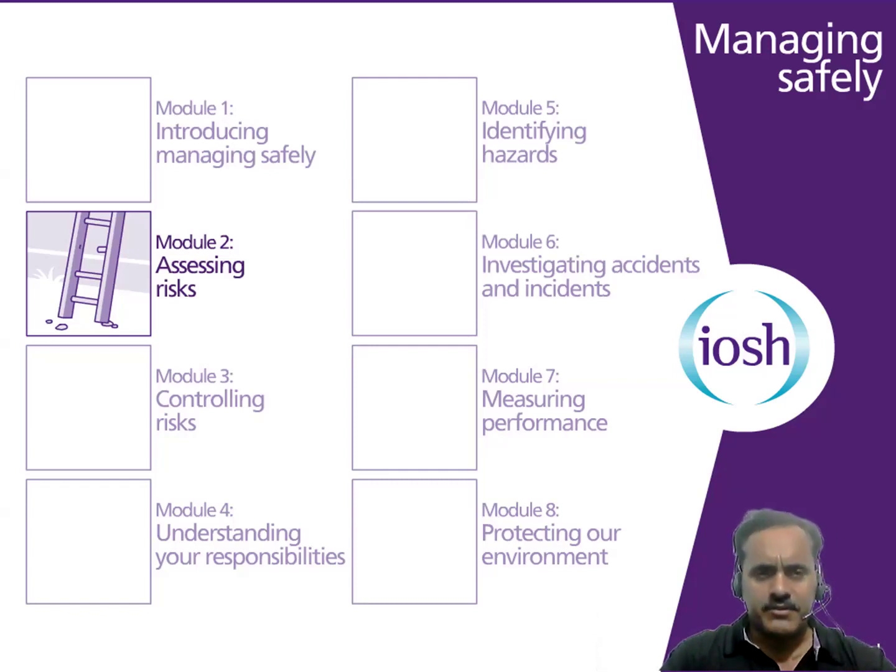Usually, as a safety professional, we have two types of action in the organization. One is proactive, and the second one is reactive. Proactive means those actions which we take before the happening of any accident, meaning we try to avoid the accident, so the accident should not happen. Like we carry out the internal audit, the inspections, the risk assessment, as well as worker consultation. So these are the actions related to the proactive approach or proactive arrangements.